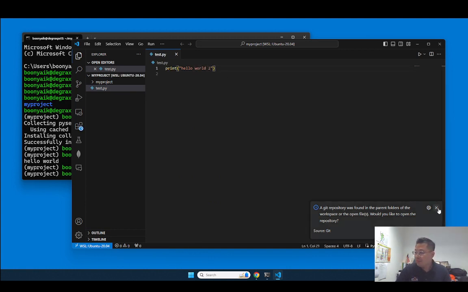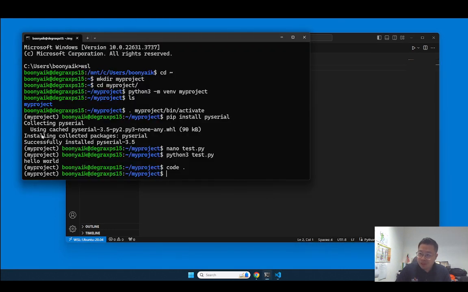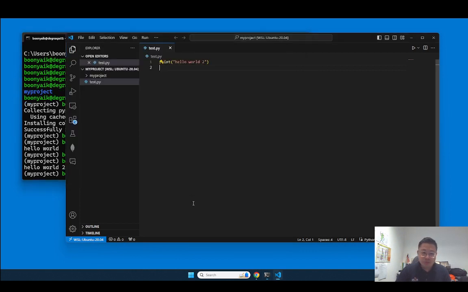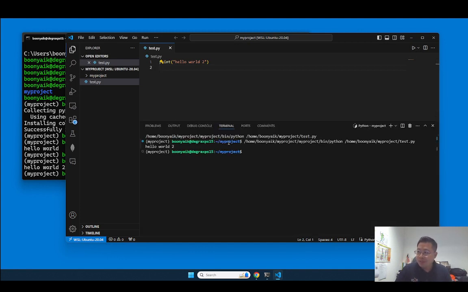And to run it, you don't have to come back here and run it as well. Of course, if you want to, you can. But VS Code has a very good integration where you can run your Python code by just clicking on this one. It will start the terminal, and you can see that the environment is also ready for you already. So you have this terminal, and you can run your code directly. All right, I hope this is helpful for you.